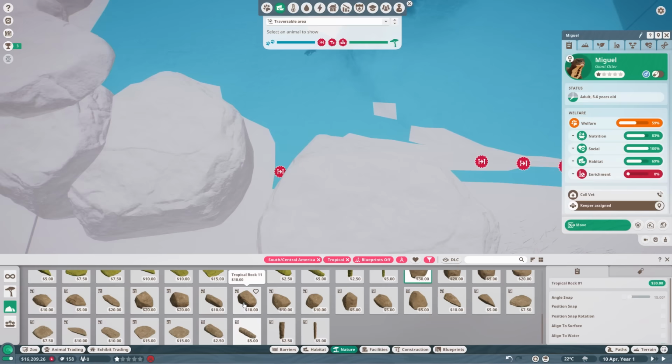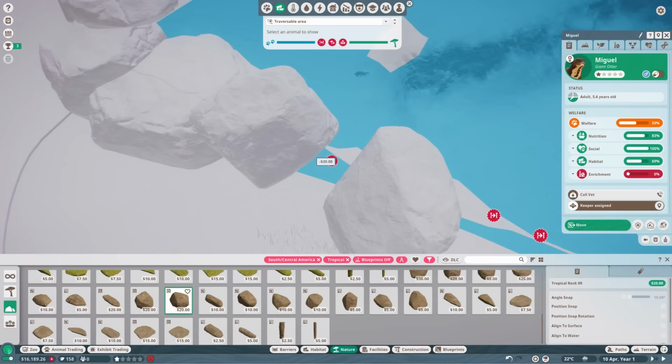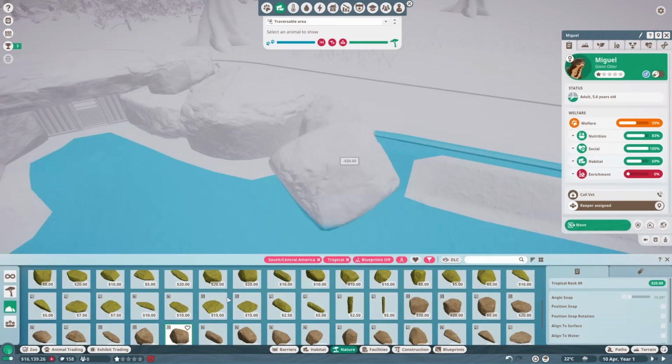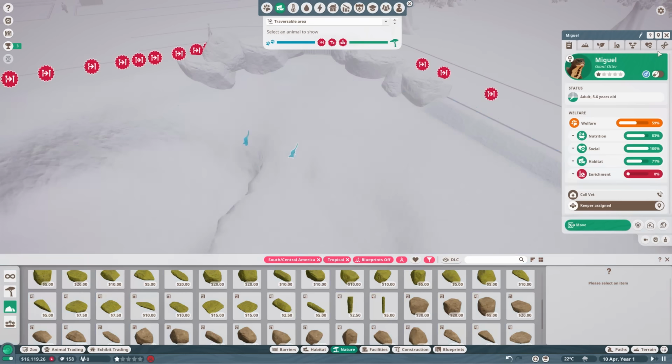And I might just put another big rock in here, and another big one. Like that. And the same here, but with a different large one. And I will make this habitat look more attractive. Let's do it again. I just want to make sure it's functional first.